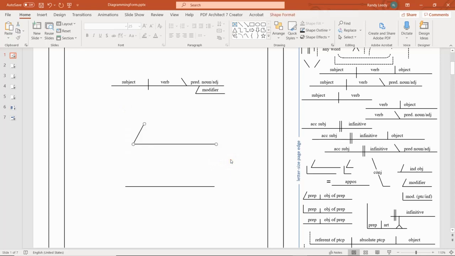If I want them to function as one object, I'll have to select them both by dragging the selection rectangle that you saw right here, and then choosing the group command. Now I have these as one object that I can drag around as I may wish. But I can still edit the individual lines. So I can take this line and make it shorter or longer as I may wish. Same with the horizontal line, shorter or longer as I may wish. These diagram symbols that you're looking at over here in the palette are mostly built from PowerPoint groups. So they can be moved around as though they are units, and yet the individual parts can also be edited.